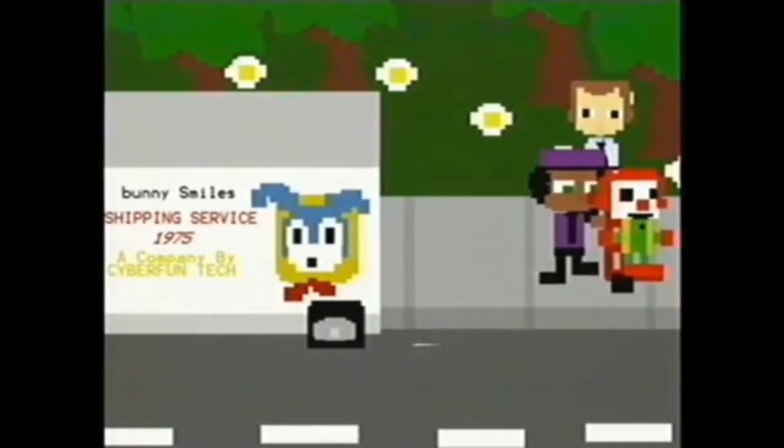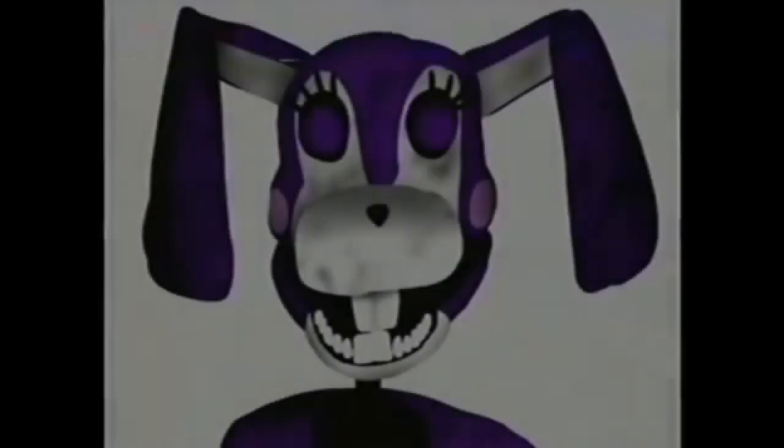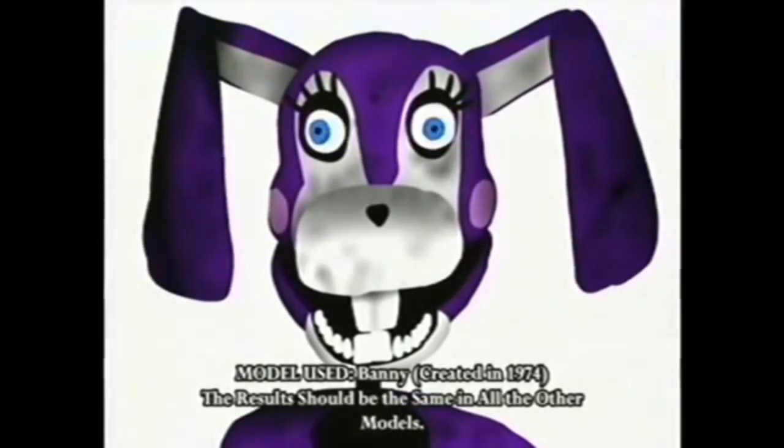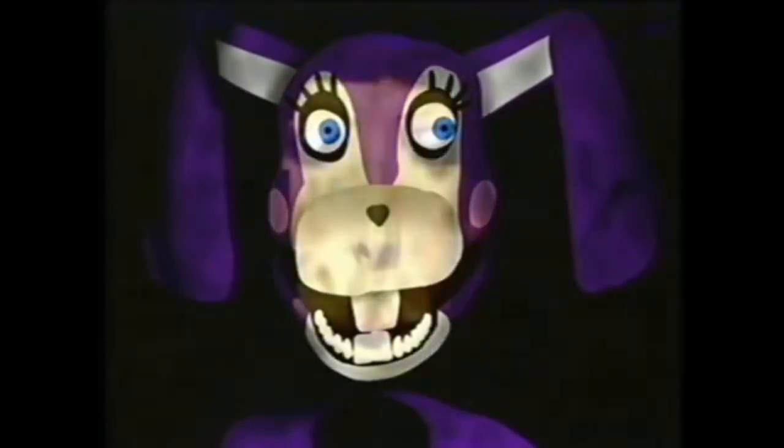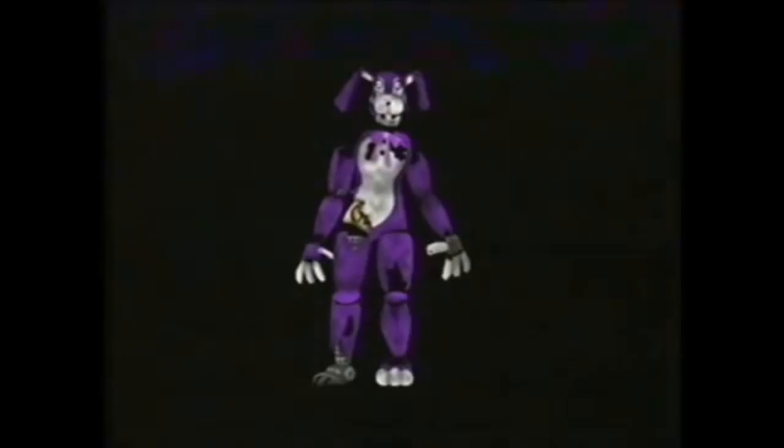Relocated Project. It means what just happened to those animatronics from the first part, because it's very confusing on what happened to those animatronics last time or why they were relocated to this abandoned place and never be seen again. And now we get to see one of the other characters of the animatronics, who is mostly named Banny. Something went wrong with this animatronic, which means there is another vengeful spirit who's been trapped in it — why she was mostly trapped in this animatronic, like how the original Five Nights at Freddy's would do: mostly a killer stuffed kid in a suit. And next we have more things about relocating the animatronics.